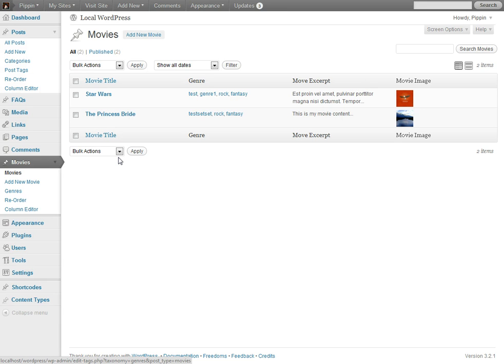So it's really cool. It's really easy to use, but it's extremely powerful and lets you customize it exactly as you want for every single post type, whether it be pages, posts, or custom post types. We can add as many columns as we want. We can display just about whatever information we want, and they make it much easier for admins to administer the content of your site.